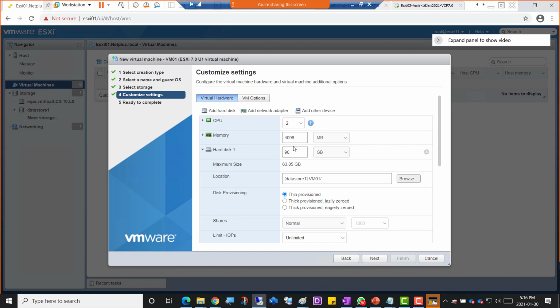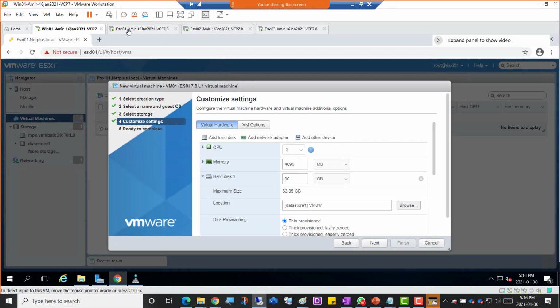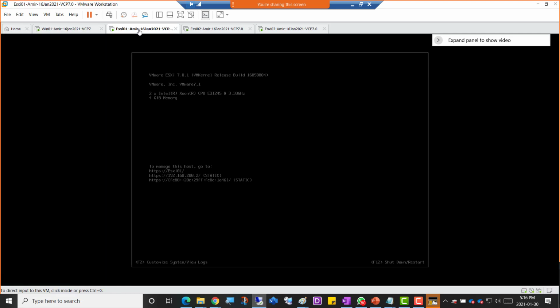So then memory 4 GB. Now, another thing that we wanted to check is the size of our RAM that we've given to the hypervisor. If I just go to my ESXi in which we are creating a virtual machine right now, if I go to ESXi1, it's 4 GB RAM.